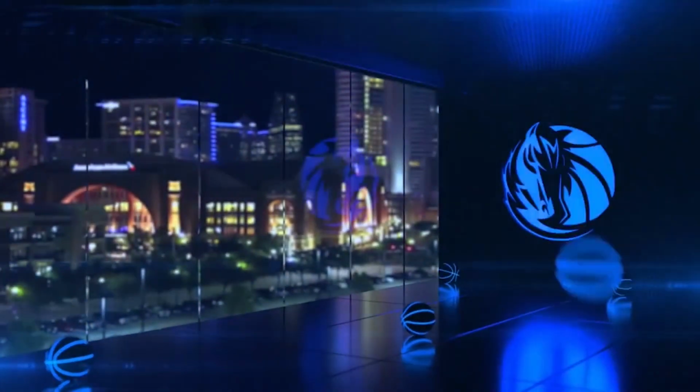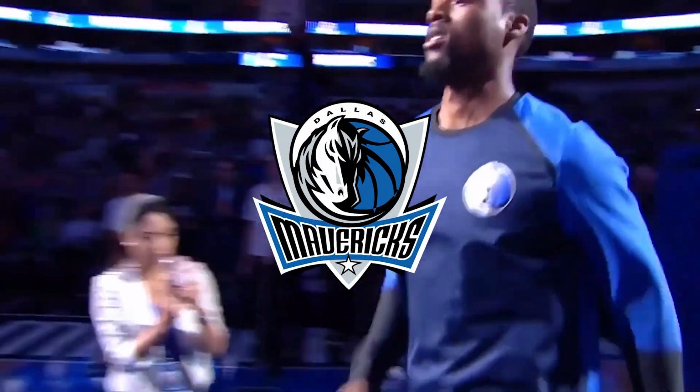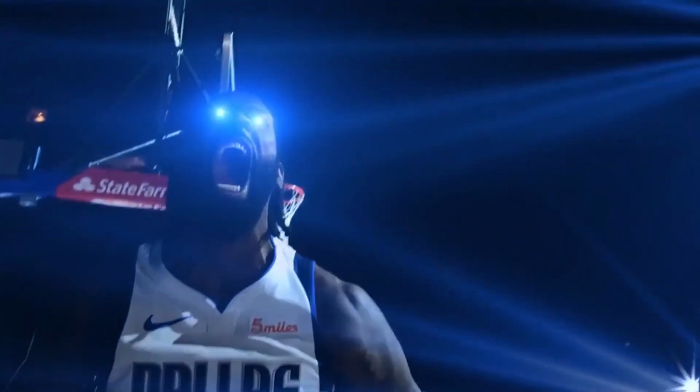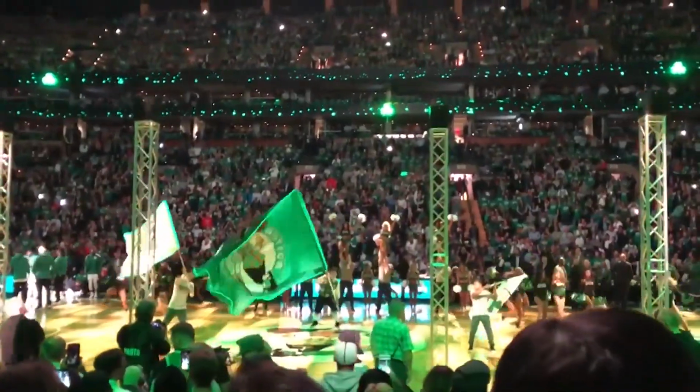There's a lot going on in this logo. The maverick surrounding the basketball is a very bold and prominent look. In addition, the inclusion of a star near the bottom is an homage to the home state of the team. Yeah, there's a lot of gray included, but I still feel the logo looks really sharp and is deserving of a top 10 spot.